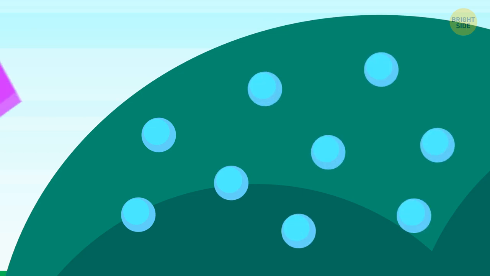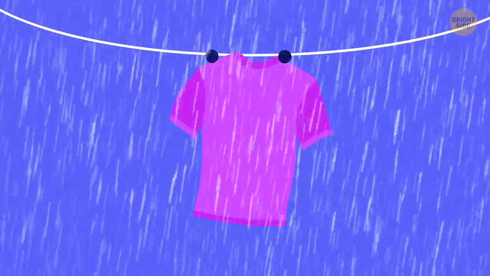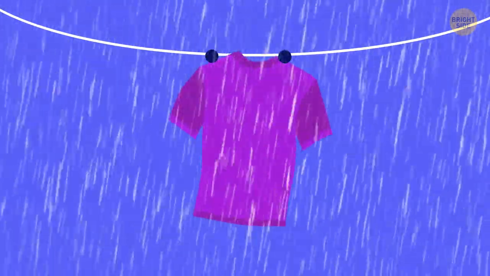Another use for your t-shirt is a dew collector. Wipe it over some grass covered with dew early in the morning. Then squeeze it into a container, and you'll have safe drinking water. You can also leave it in a rainstorm to collect some water. A clean shirt or fabric works best.